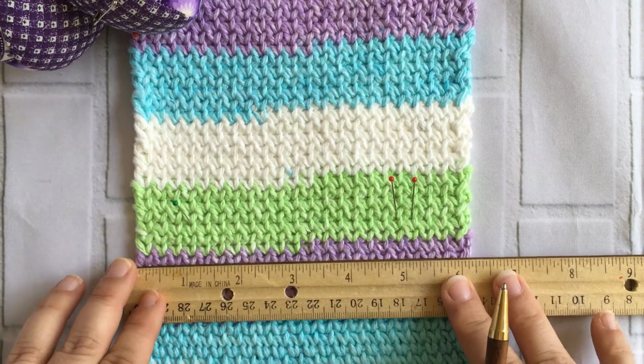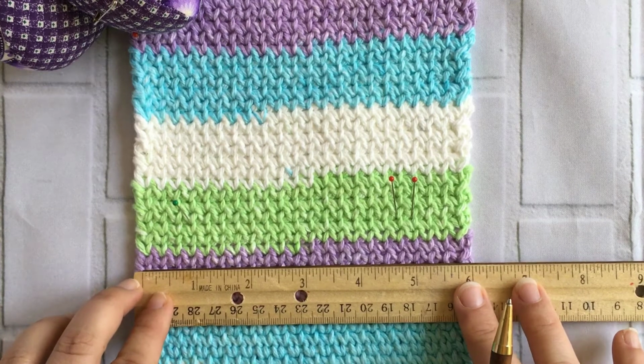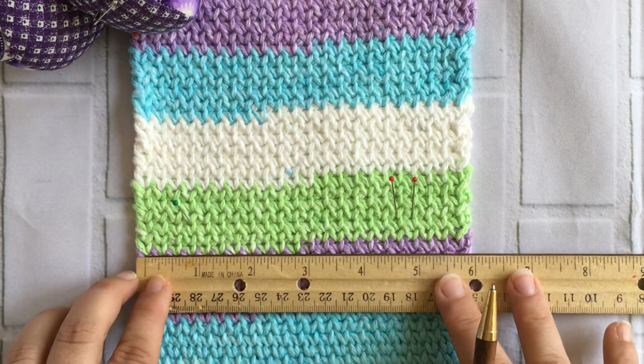So to do that, let's move down to a different spot. And on this one, because I don't want to get close to my edges, I'm going to have to go about a 1/2 inch in on either side.